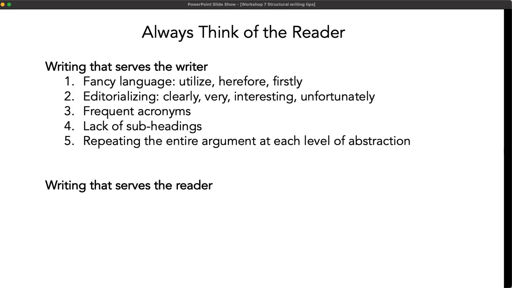So if you're building an argument, like let's say you want to test a mediation, X modifies M modifies Y, it can be tempting when you begin to discuss X to say, we're interested in X because X, M, Y. And then when you introduce M to say, we're interested in M because it's caused by X and it causes Y. But if you repeat at every level of the argument all of the effects, it gets very confusing. So I would suggest talk about one effect at a time.